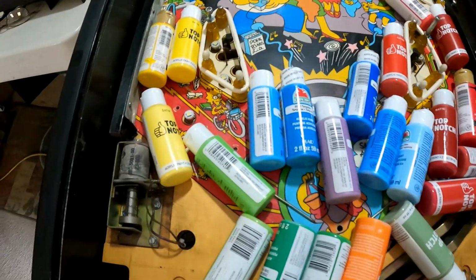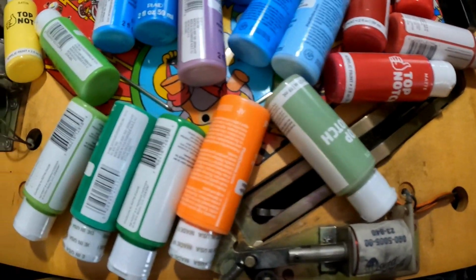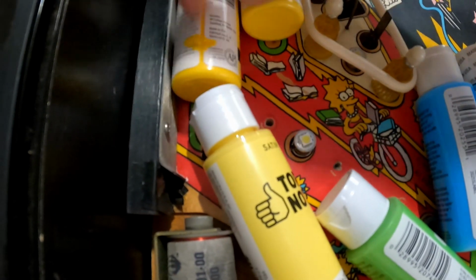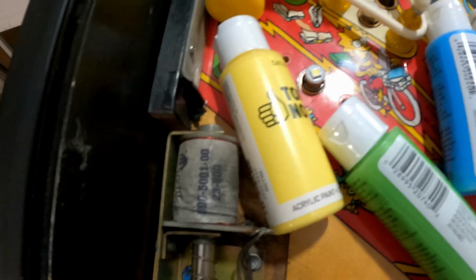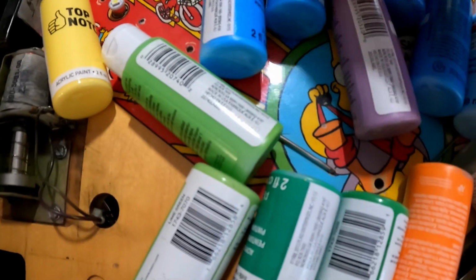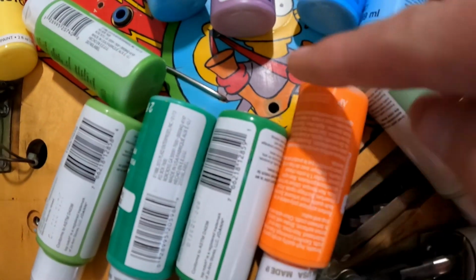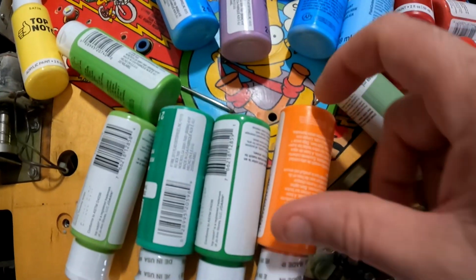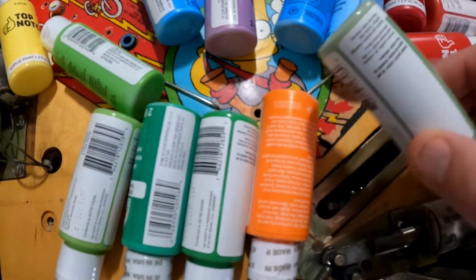Went to Michael's and Hobby Lobby and Joann Fabrics today looking for acrylic paints to match, and got a few. I think this yellow right here matches this yellow best, but I got a couple others to mix in. I'm liking this green for this green and this blue for that blue. This purplish color for Bart's shirt, and then the orange, I think I've got a little touch up there. That's pretty close. I might throw a little brown in with this orange. That green I'm not thrilled with.